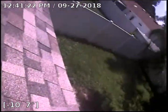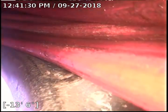So this is the backyard, back corner, and that's our kitchen stack right there. So everything's nice and clean, grease is gone, just have a belly in the line.